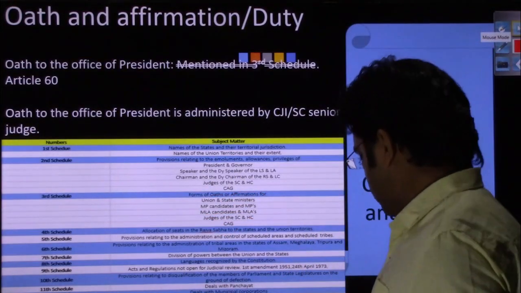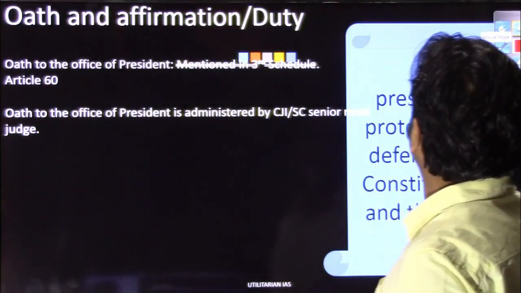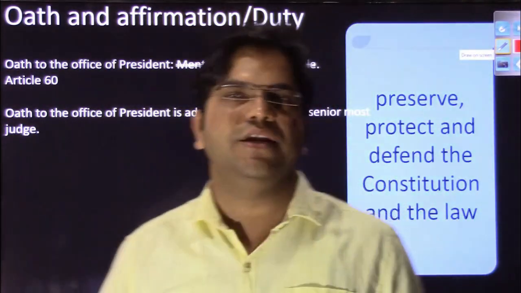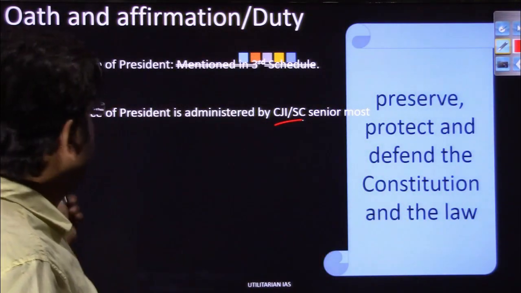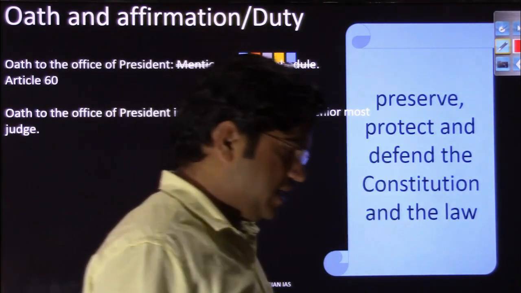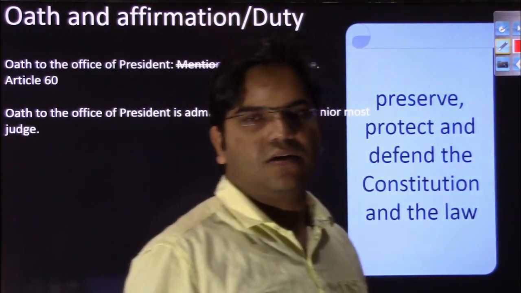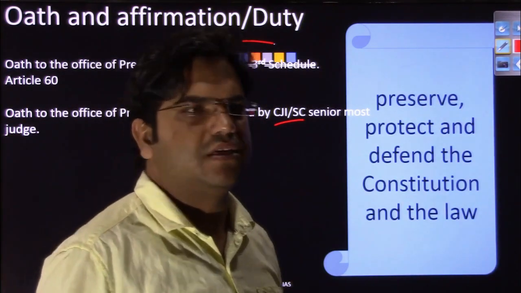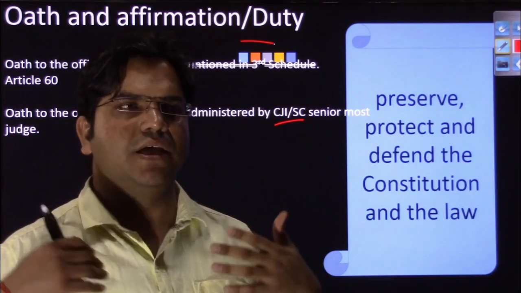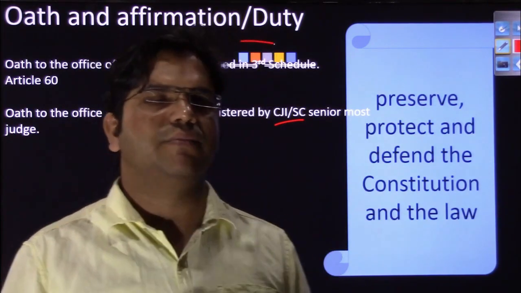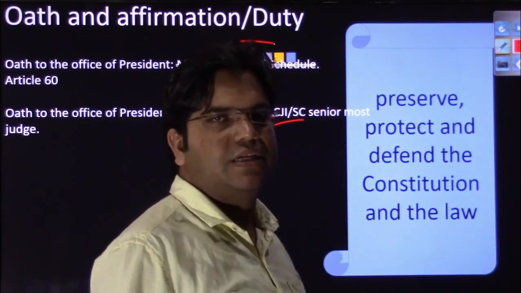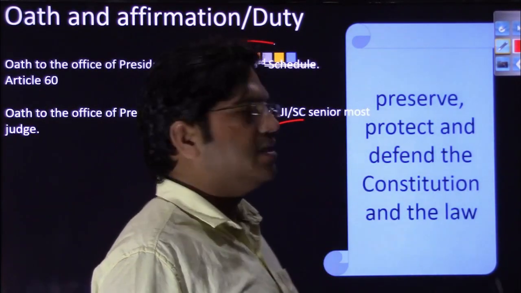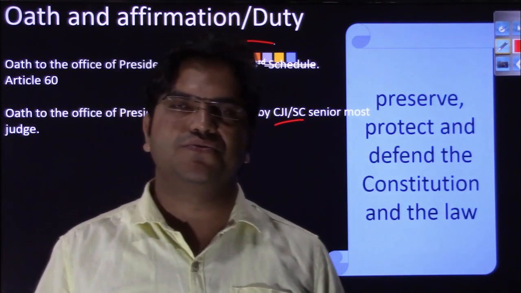Now who will administer the oath of the president? The oath of the president is administered by the Chief Justice, and in his absence, the senior-most judge of the Supreme Court will administer the oath. So what oath does he take? It is actually not just an oath but a duty of the president as well. He takes, along with other provisions, that I swear to execute my office faithfully and discharge my duty faithfully. Along with all those provisions, the different thing is that he also takes an oath to preserve, protect and defend the Constitution and law.